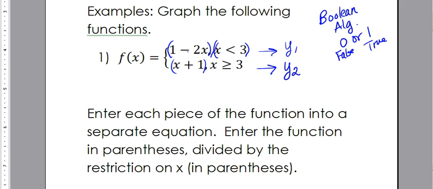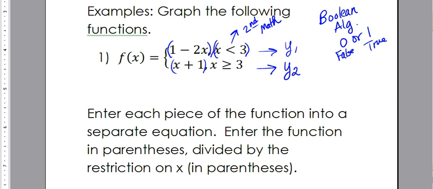It's going to show the graph for portions on this particular restriction that make it true, but it will not show it on values that do not make it true. It's kind of like when we graphed by hand, we erased the part where our domain was not defined. The calculator does that for us. Now, how do you get the less than symbol? You're going to use the test menu. You have to do second math to get the test symbols.